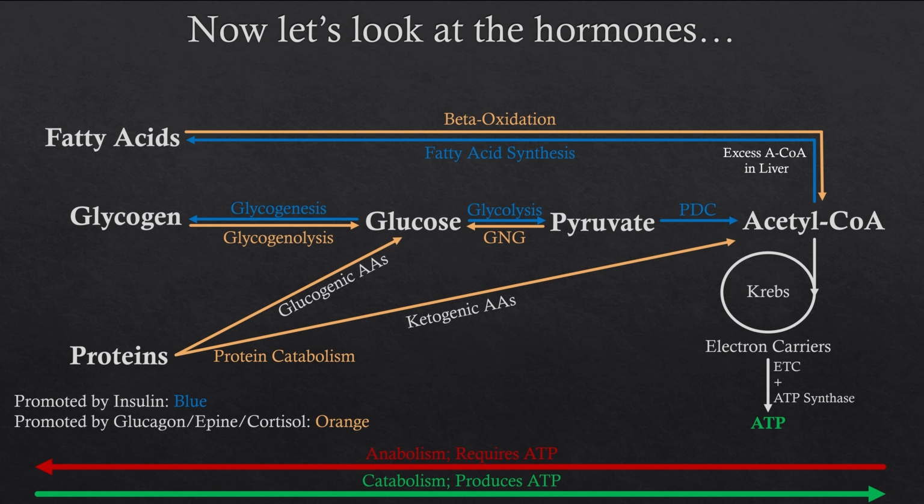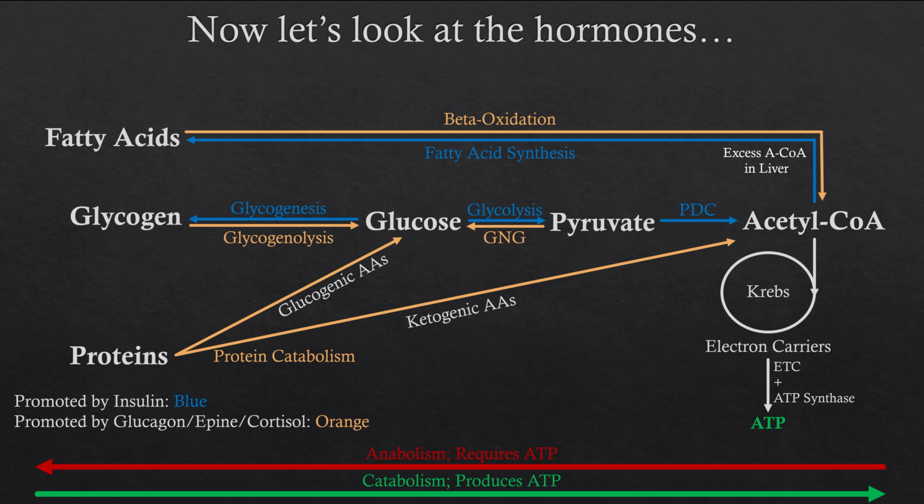And kind of like how I talked about how all of the arrows going away from glucose are promoted by insulin, notice that we have a whole bunch of arrows, like this glycogenolysis arrow and this gluconeogenesis arrow, and these glucogenic amino acids arrows that are all pointing towards glucose, which should help you identify that any arrow that points towards glucose in metabolism is going to be promoted by glucagon. If it points away from glucose, it's going to be promoted by insulin. If it points towards it, it's going to be promoted by glucagon.